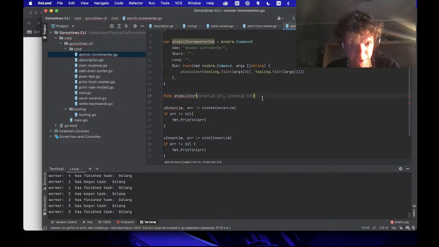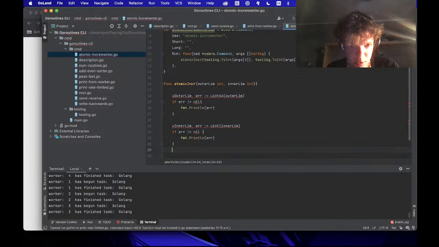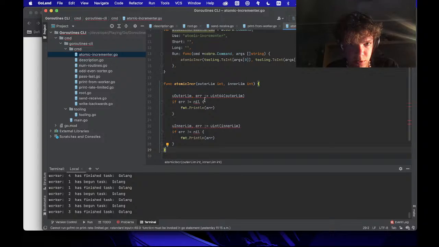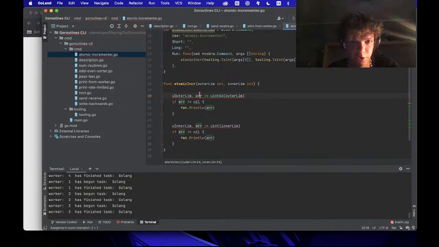Oh, it's because I'm an idiot. Okay, how could we error check this? Would I want to do okay? No.